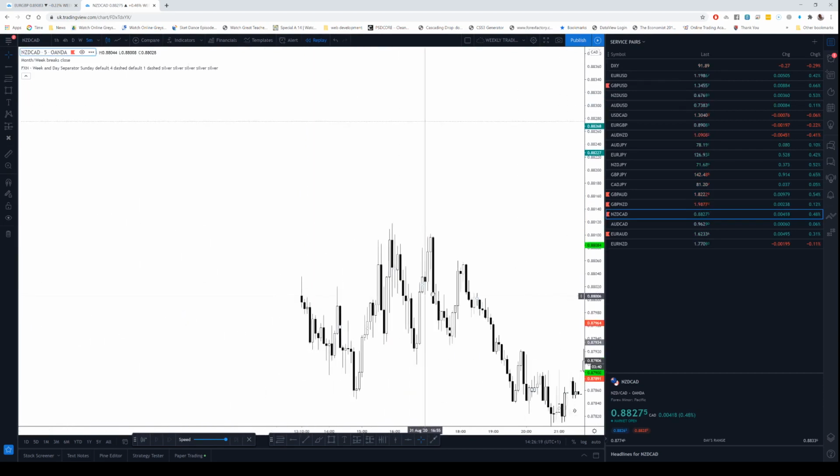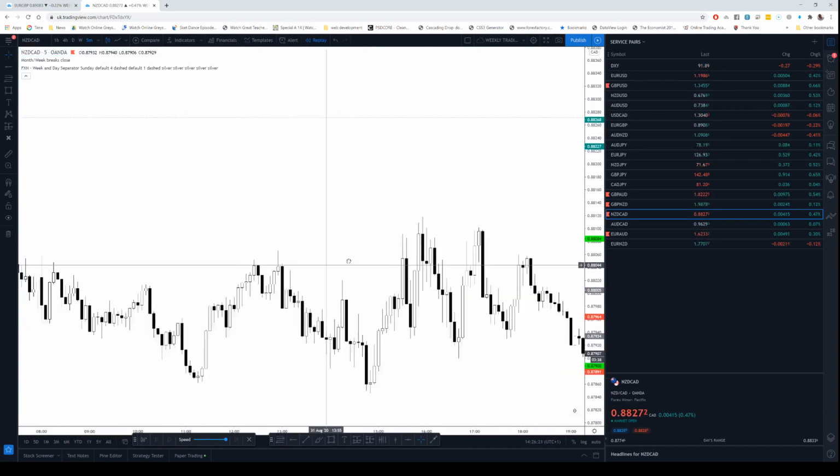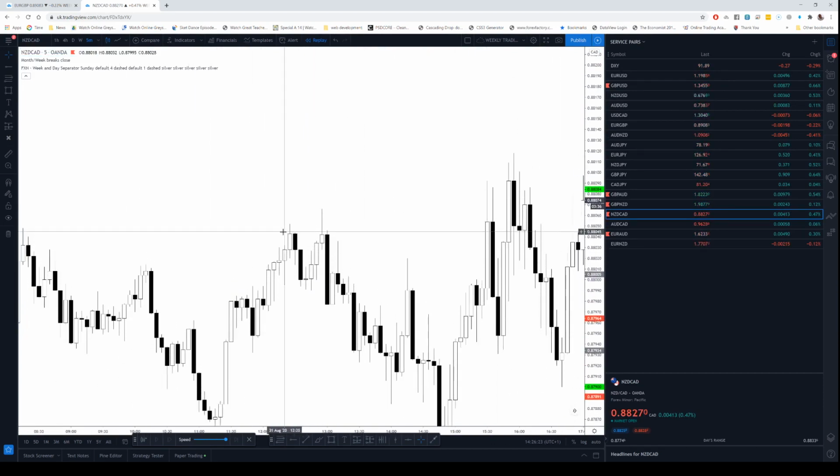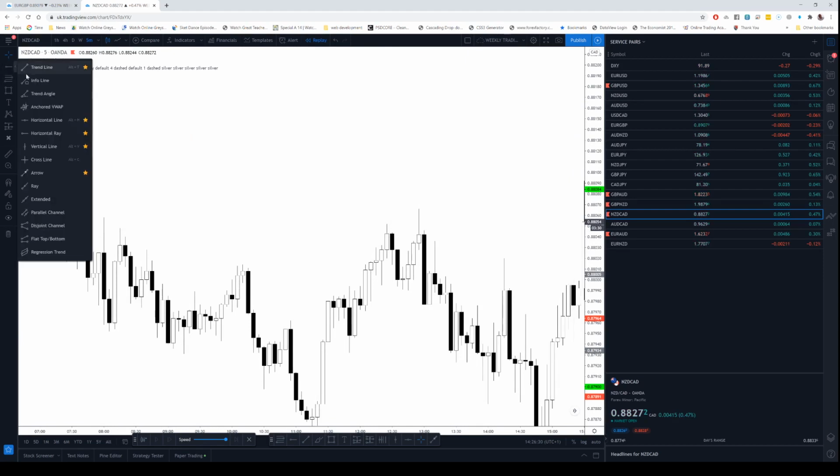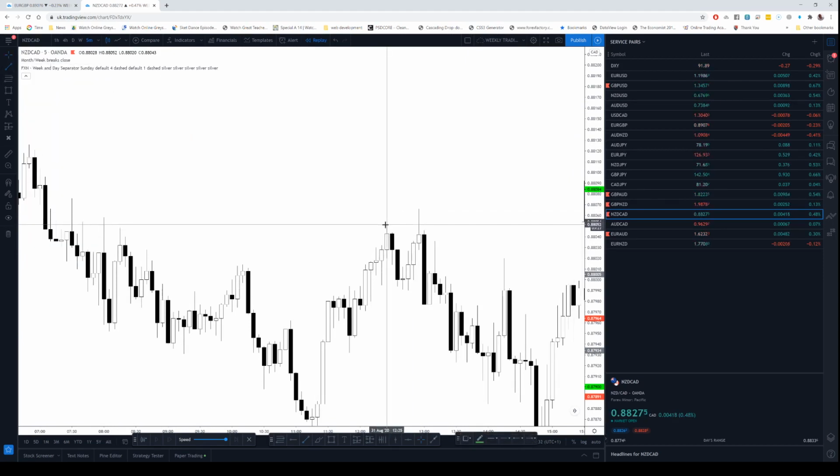If you're looking for the opposite side, something like this is perfect. This up candle has to be the one that runs the high. And then after the high is run, you want to see a close below that up candle. It has to close below it, and then you're looking for entry at the opening price here.